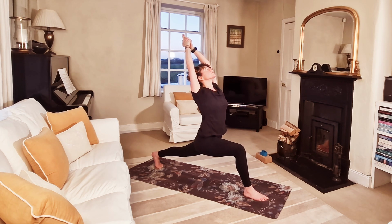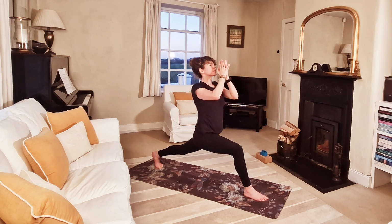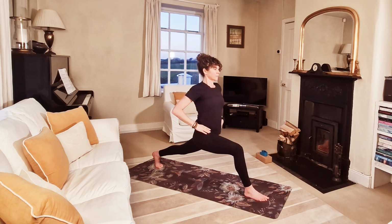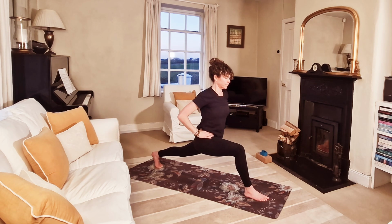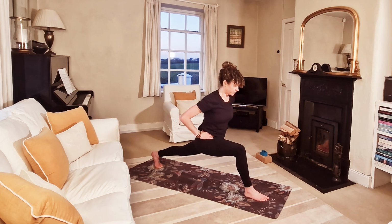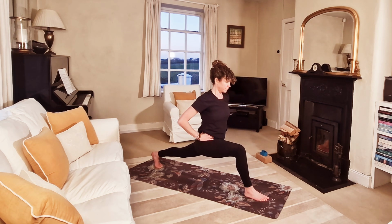We're releasing the back hip flexor. Now you might want to bring your hands onto your hips here as you bend the front knee. Lean forward, back to neutral, press through the front foot, come up towards standing. Repeat that. Inhale, we lean forward, back to neutral, and then press through the front foot.